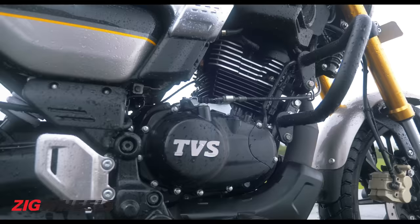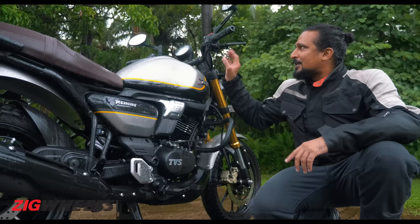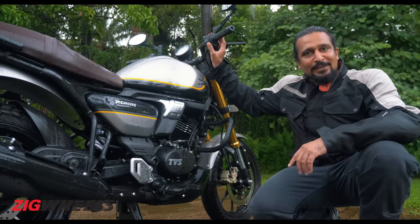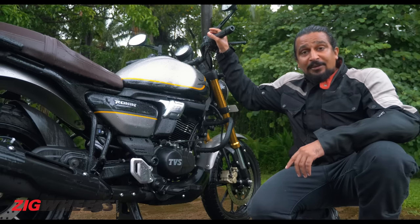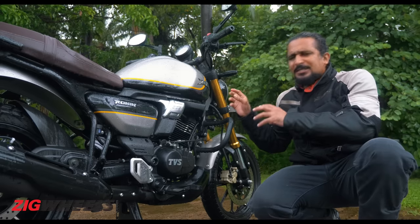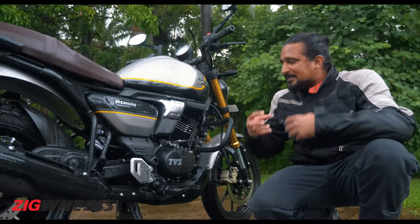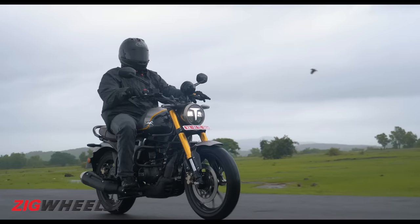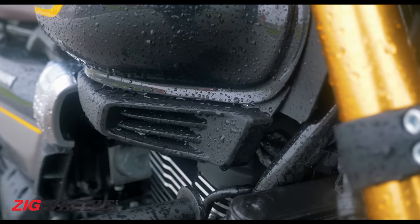This engine doesn't have a conventional starter motor — just listen to the way it starts up. Softly, so fewer revs are required every time you start up, saving every little drop of fuel. Along with that, it has basic cooling elements added onto it which make the engine more efficient, and TVS has also tried to reduce rider discomfort from engine heat at low speeds.